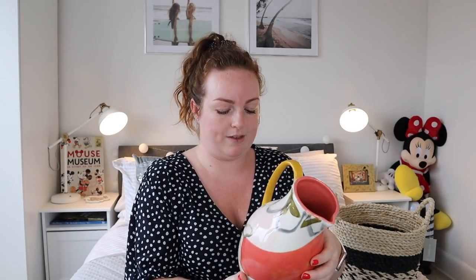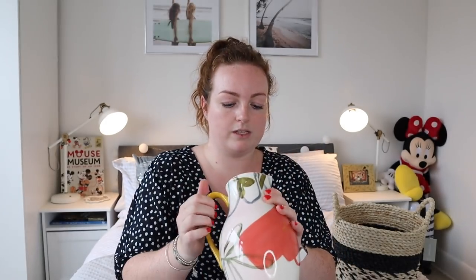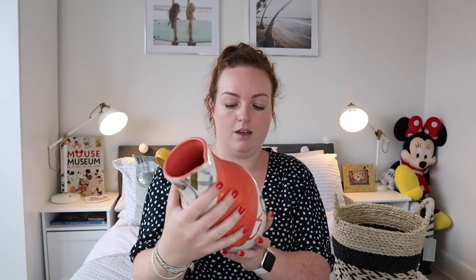The next thing was a bit spontaneous — you know when you see something and you just absolutely love it? It was 12 pounds and it's a hand-painted jug. I'm going to fill it with cold water and loads of ice, and when my family come over for dinner tonight I'm going to have water that they can pour from it. I love it — you could put fake plants or real flowers in it too, but I'm going to use it for water.